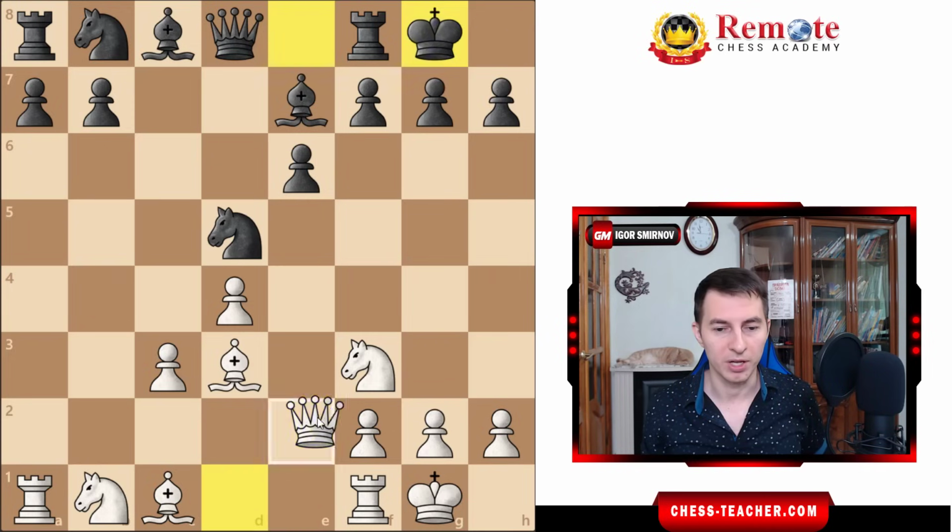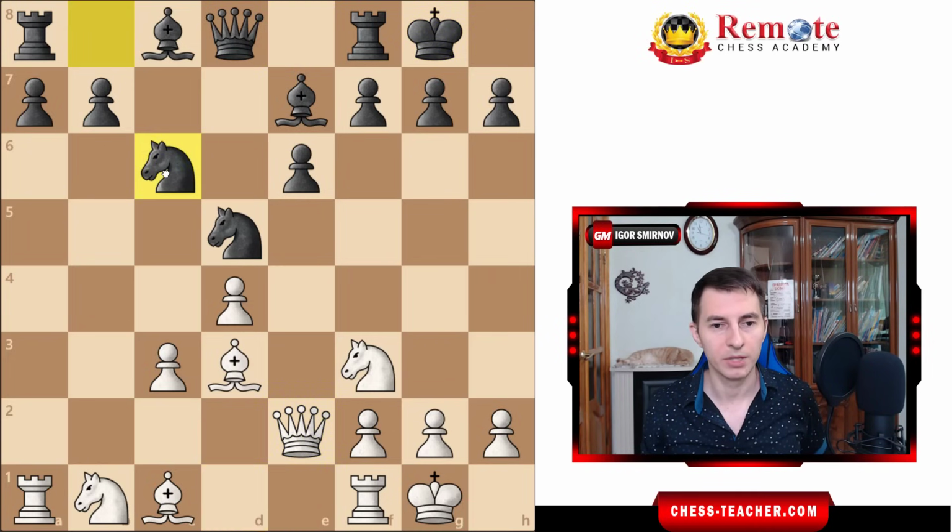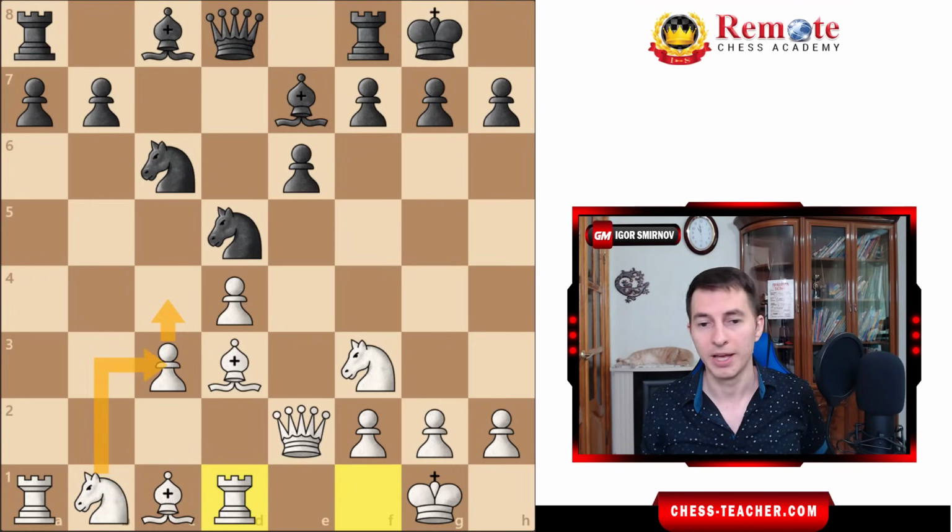So for example, you just play queen e2, black develops, and now you've got a choice. You can play more positionally, which is objectively speaking correct, play in the center like rook d1, centralize, play c4, kick this knight away, develop your own knight to c3, and thanks to your strong center and more space, open lines, you have some compensation for the sacrificed pawn.